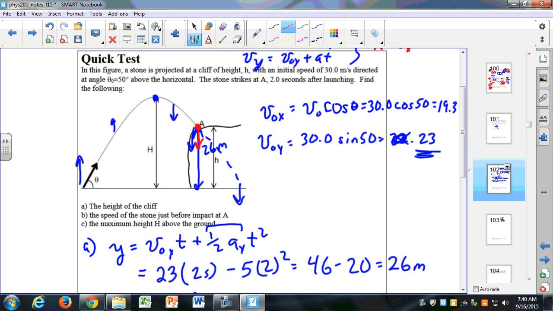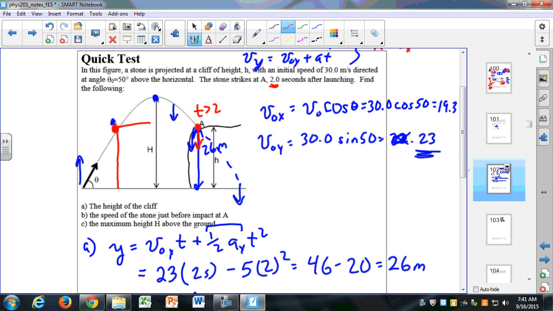So where in the trajectory then does this object strike the cliff? It's on the other side, right? So this time was a little short. Some time greater than 2 seconds has elapsed when it's over here. So a better way to draw this figure actually would be to draw the cliff right here, that it strikes the cliff somewhere right here. Y'all follow me on why that is? Because the velocity in the y direction is positive, and the velocity in the y direction is only positive to the left of the apex or whatever, the maximum height.